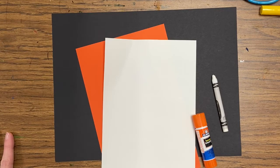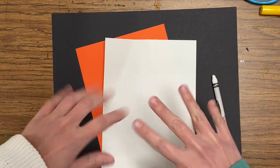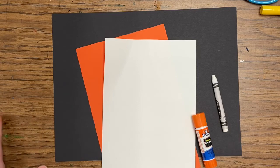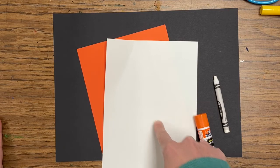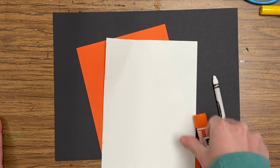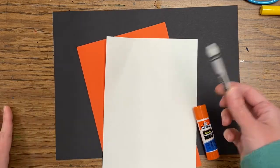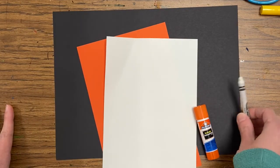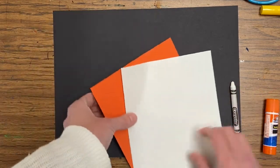Collage is an art technique where you glue one kind of paper on another and put them together to make a piece of artwork. For today, I'm gonna use a black piece of paper, a white piece of paper, an orange piece of paper, a glue stick, and since my paper is black, I'm using a white crayon. If you have other colors of paper, then you can use a different color crayon if you'd like to.